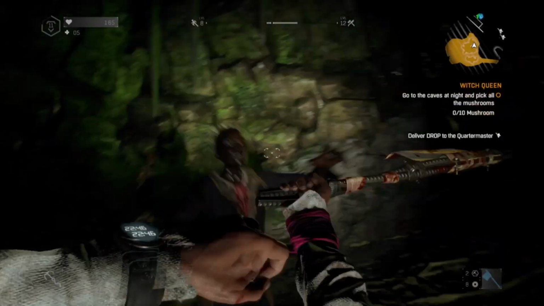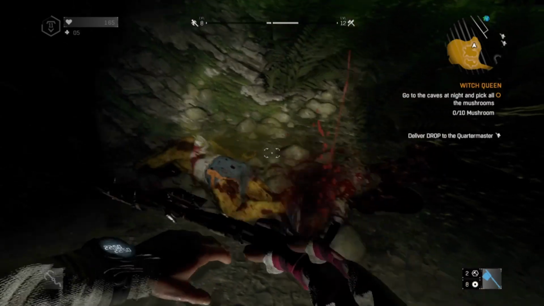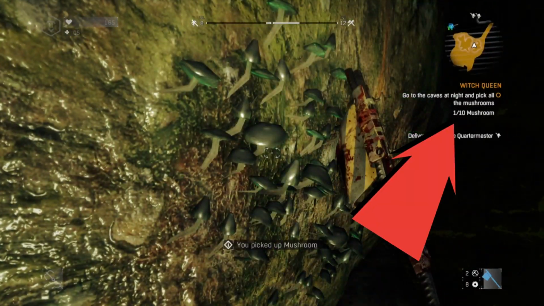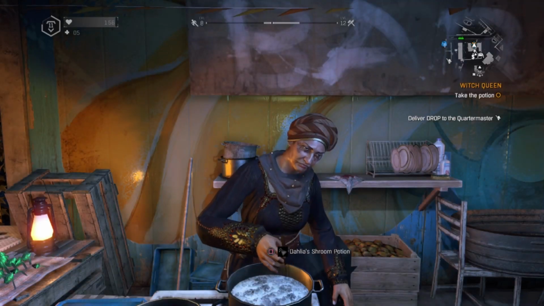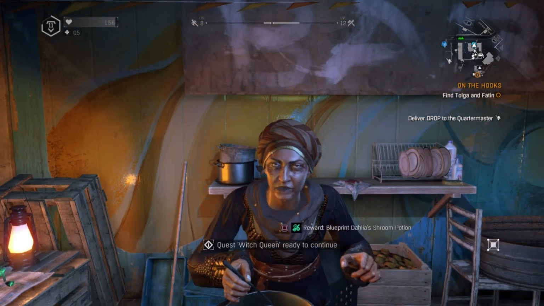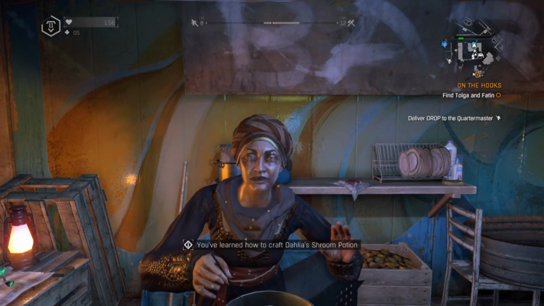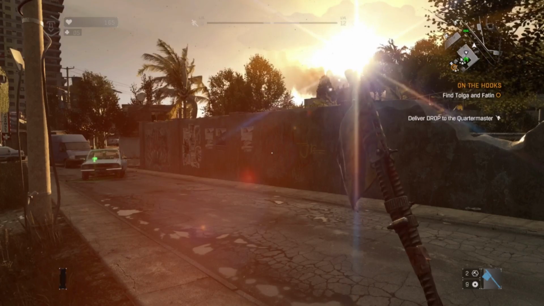After killing the biters, you can now pick the mushrooms, and you can find them by searching for these glowing green patches dotted around the walls, and there's a counter there that tells you how many mushrooms you have left to pick. Then you just go back to Dahlia to be patronised all over again, and she'll give you the shroom potion. She tells you to return when she summons you, but that's just her crazy talk, and all you need to do is go outside, try the potion, and then go straight back to her for the next task.